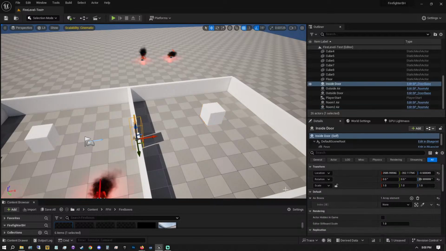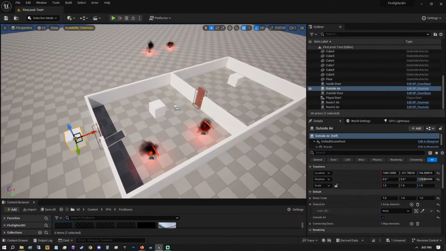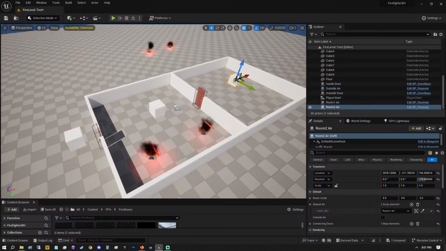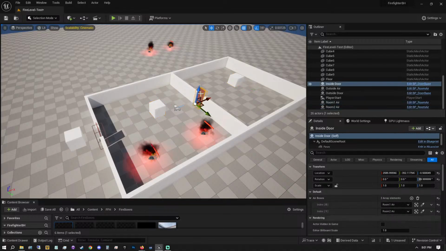And this door will have room air 2 and room air 1 and room air 2. Okay? Room air 1, this has that. This has room air 1 and 2.